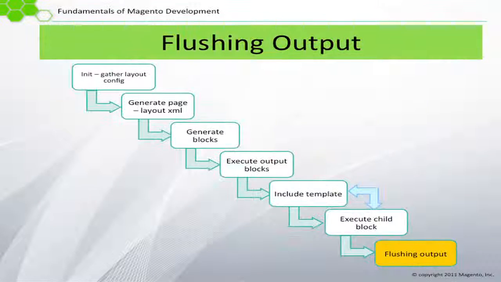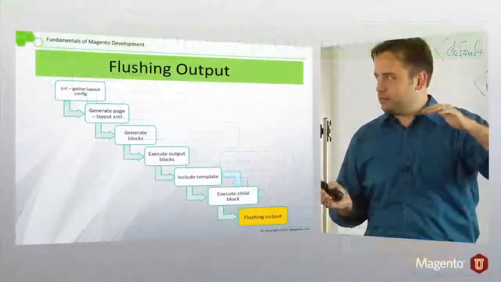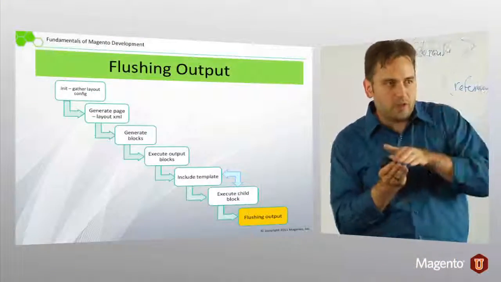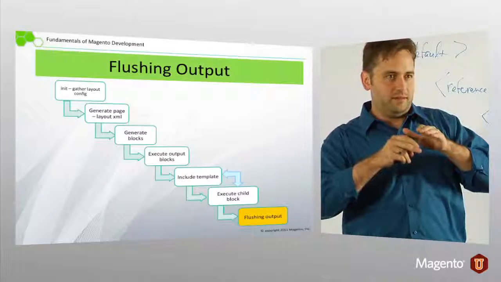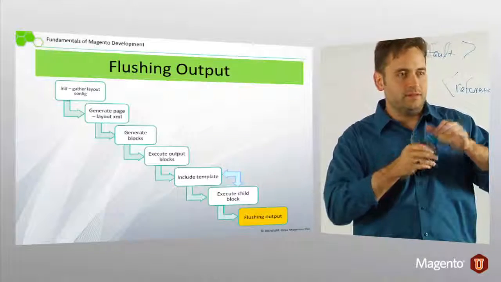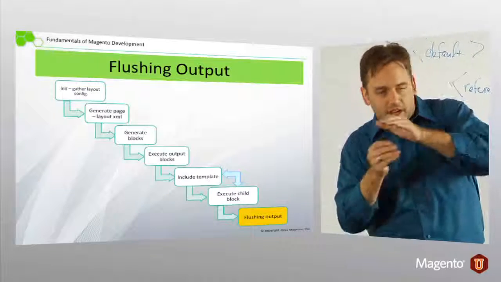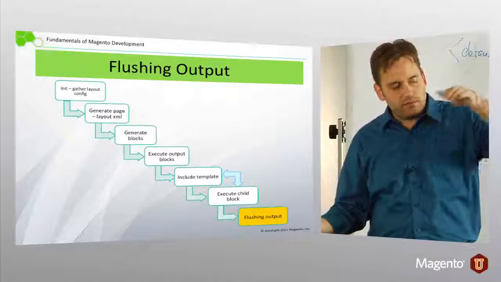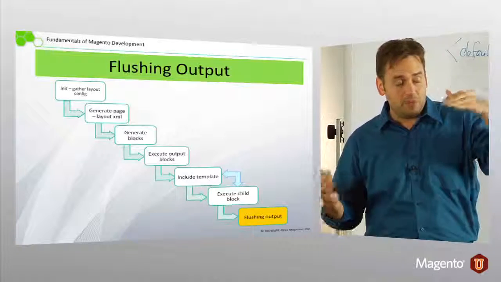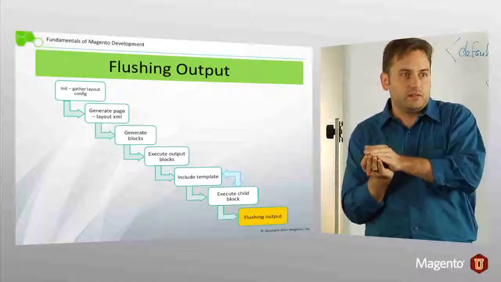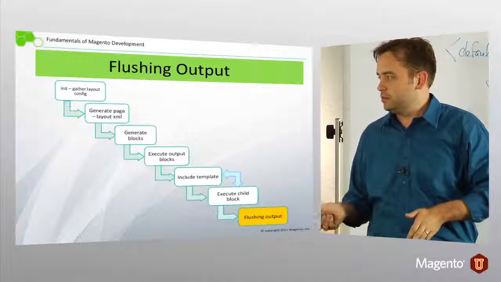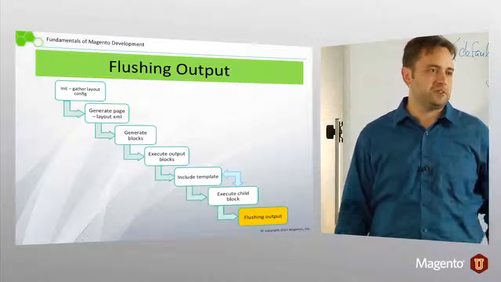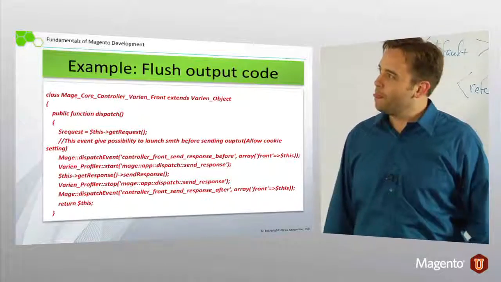Executing the output block, well, through those getChildHTML calls. Basically what we do is we recursively just get the content for a block, include another class, get its template, render that view. If there's something in there, we keep drilling on down. And this happens just recursively through all these child blocks. And we just keep building out our response, just a string. And attach it to the response object and flush it to the browser.